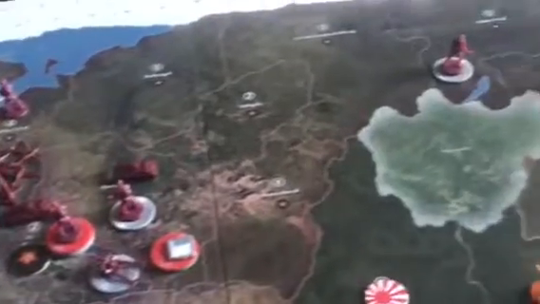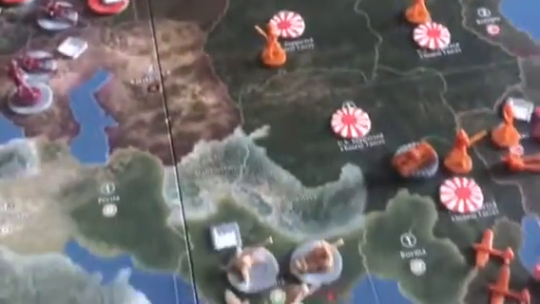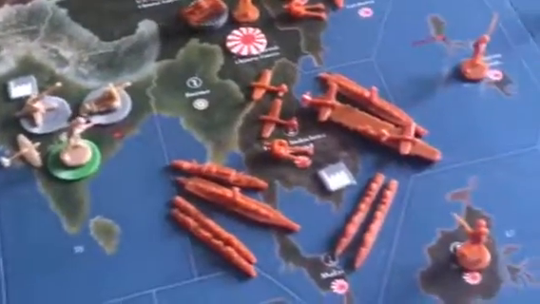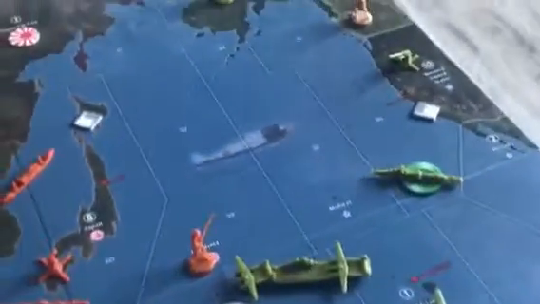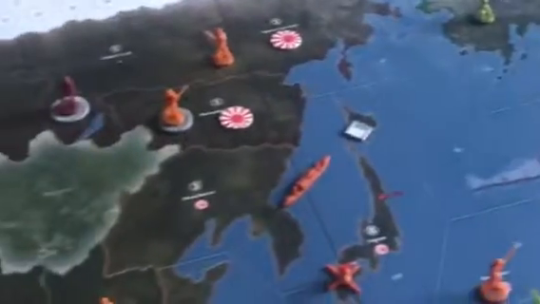Hey guys, we got Axis & Allies 1942 Second Edition. This is what the board looks like basically after round 3, about to begin round 4. And I just want to give you an overview of how things look here, and I'll give you a game recap on round 3, what happened.